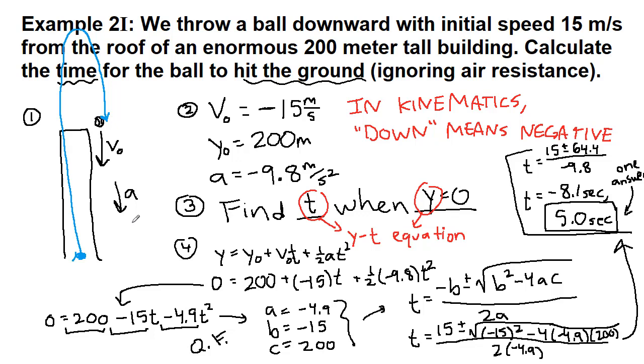All right, the problem itself is finished. We'll see the same steps every single time, but the really big important sticking point here is the one that I wrote in all capital letters in bright red text in kinematics, down means negative. So in chapters 2 and 3, we need to train our brain that because of gravity and the way that we treat it in our problems, downward velocities are also going to be negative. All right, we've got two more examples. I will see you in those and then we'll be moving on to chapter 3.